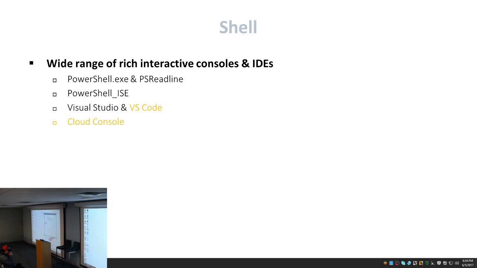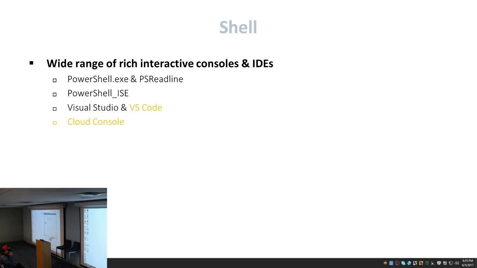And the console host, after 15, 20 years of complete stasis and inactivity, that team has finally started to invest, and they're doing a good job. The recent drops of the console host now support 24-bit color. The speed's gotten great. You have transparency. They're actually starting to invest, and they will continue to. That team's all fired up, so I'm pretty pleased with that.